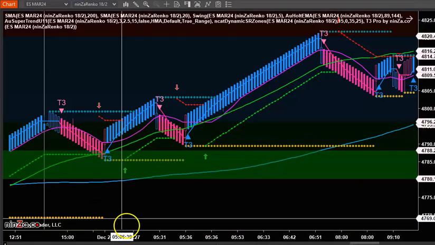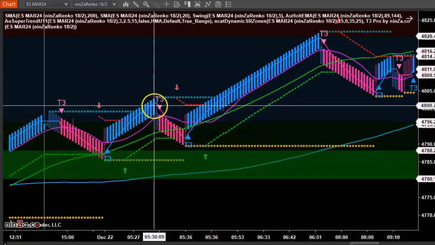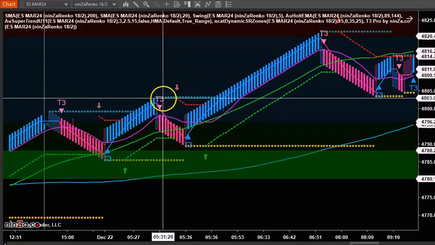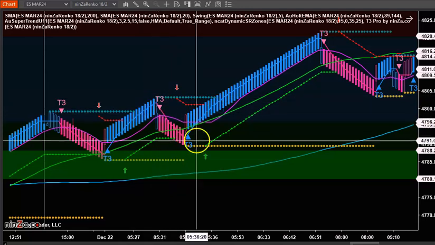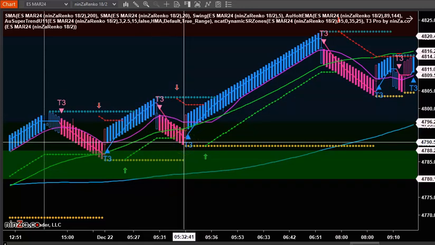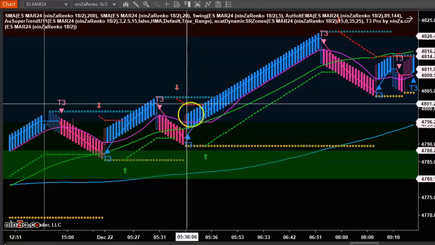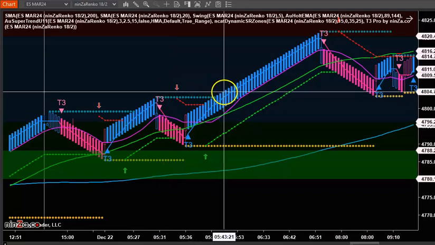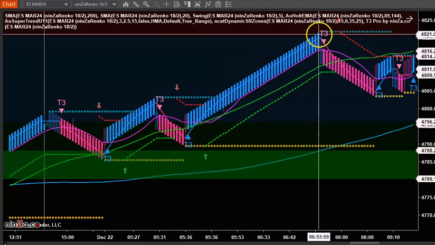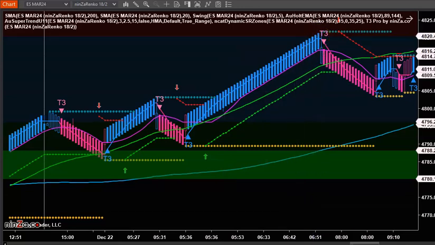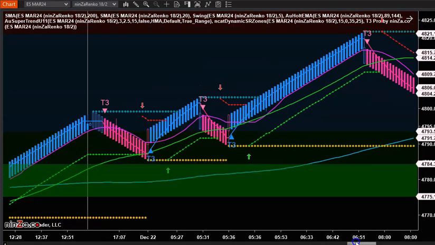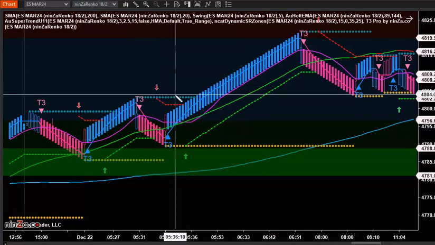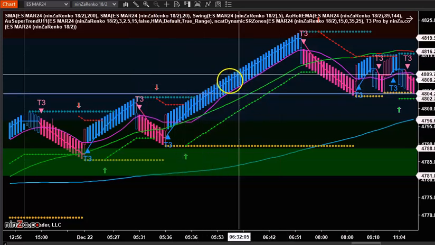Here's the ES chart. Here's a good one. Just right, yeah, 5:30 in the morning, just an hour before the open, came up, pulled back. If it would have pulled way back, it wouldn't have qualified, but it pulled back just about the right level. You come in here, you got a great entry right there. Beautiful trade. Let me just go ahead and I'm going to mark this for you right there. And there you go, bam.